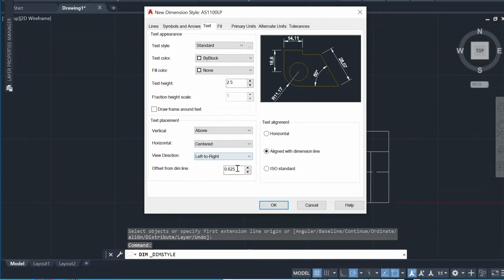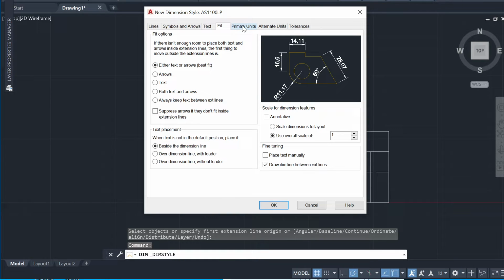Okay, text. We're going to use the offset off the line. Yeah, 1 millimeter I think sounds about right. We could go 0.6, I mean, that's what you're using. Text height, I think we said that 3.5 is the standard, and it's 5 for headings. Okay, fit. We want things like use overall scale. For the moment, we're using overall scale. So there are ways to show how things fit if they don't.